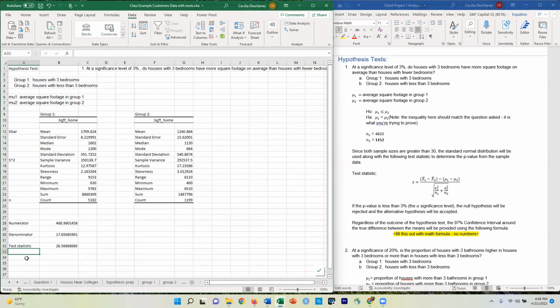What we're actually looking for to test our hypothesis is, because this is a right tail test, we want to see if mu1 is greater than mu2. And also the test statistic is a positive number, which is the other way to know it's a right tail test.